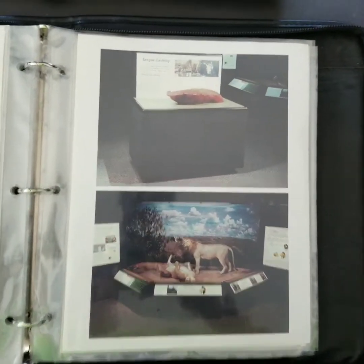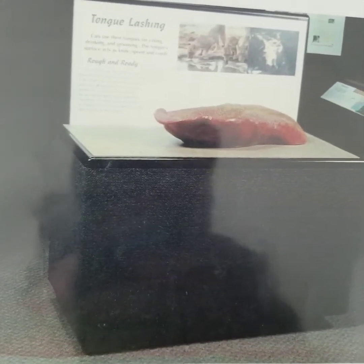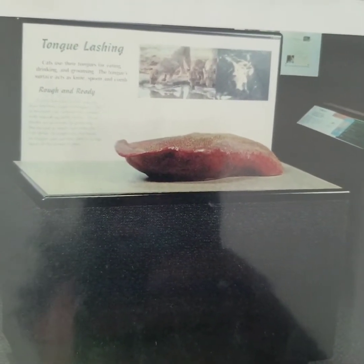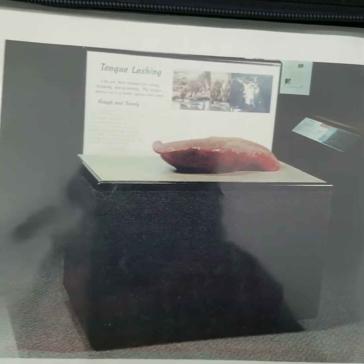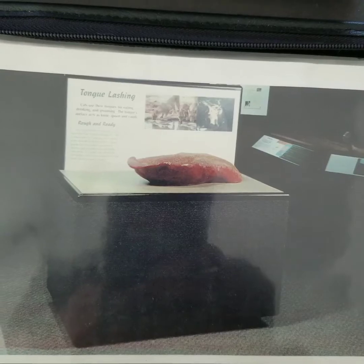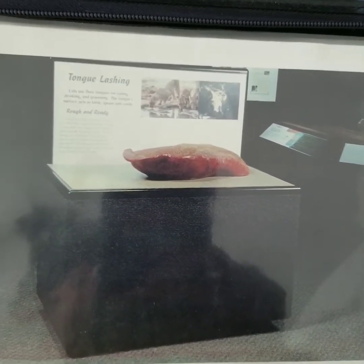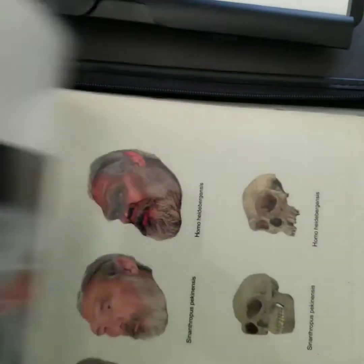This is from the cat show, and that is the 3-foot cat tongue I had to sculpt. Nothing's ever easy. They wanted it touchable, so I had to go through a lot of different urethanes to make sure I had the right one, because I didn't want it too strong, so people's flesh wouldn't be ripped off. I found the perfect mixture and made the little spikes and hooks out of clay first, made the mold, and then injected the urethane with a syringe. It worked really well.